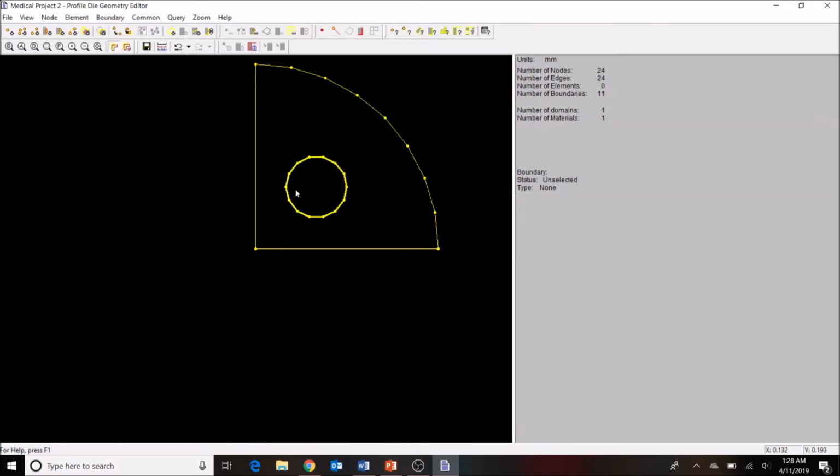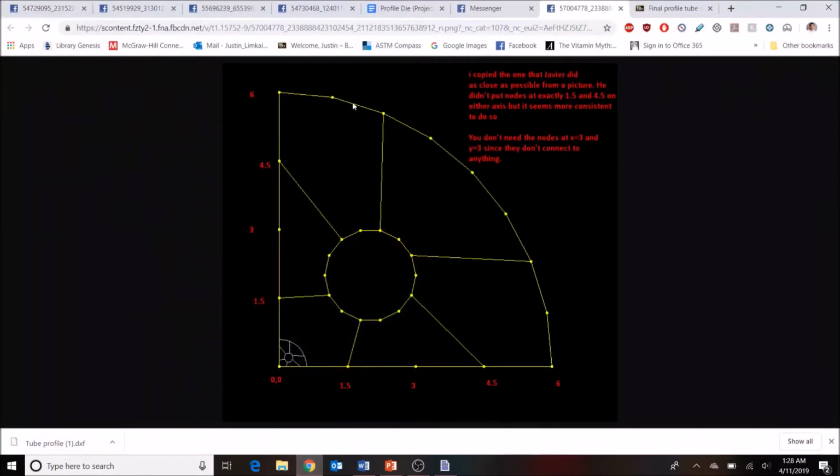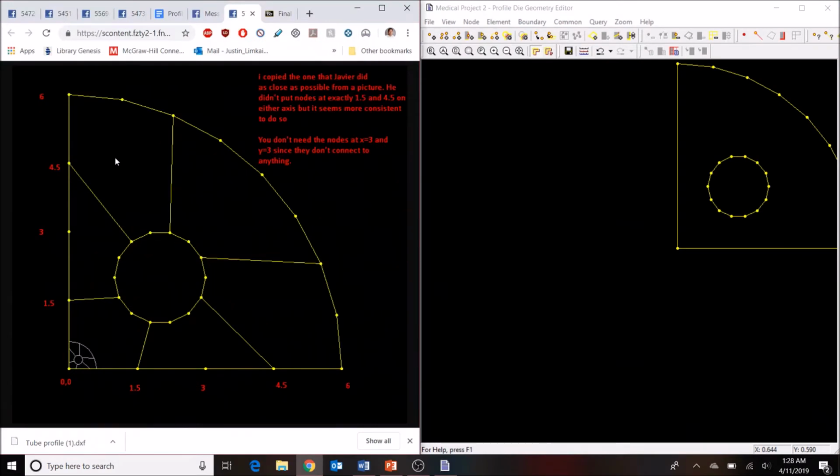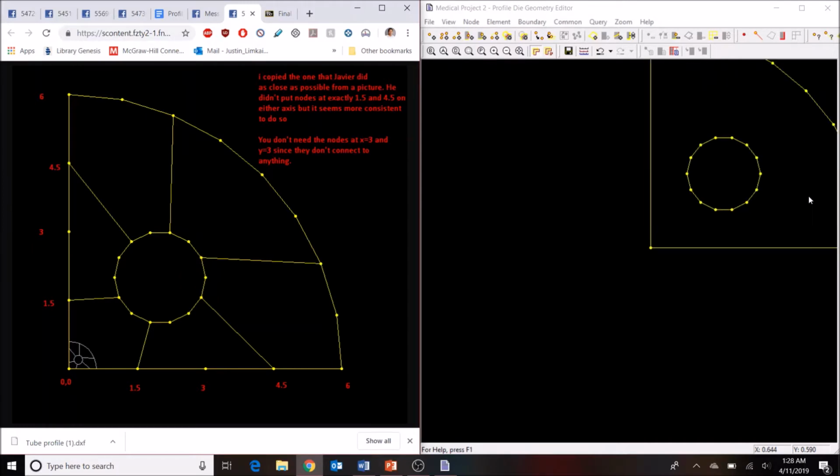Afterwards, we now want to divide this up into different sections. It was recommended to divide it into at least 6 sections. So let's show it side by side. As you can see, there's 1, 2, 3, 4, 5, 6. And as you know, that inner tube, let's just resize it a bit.